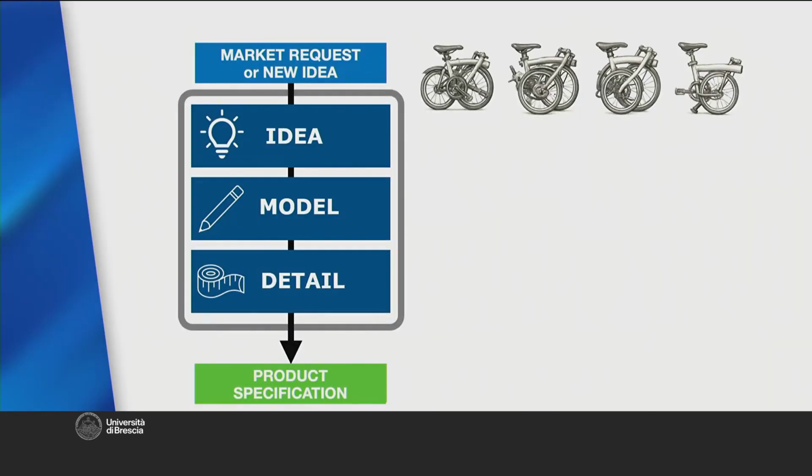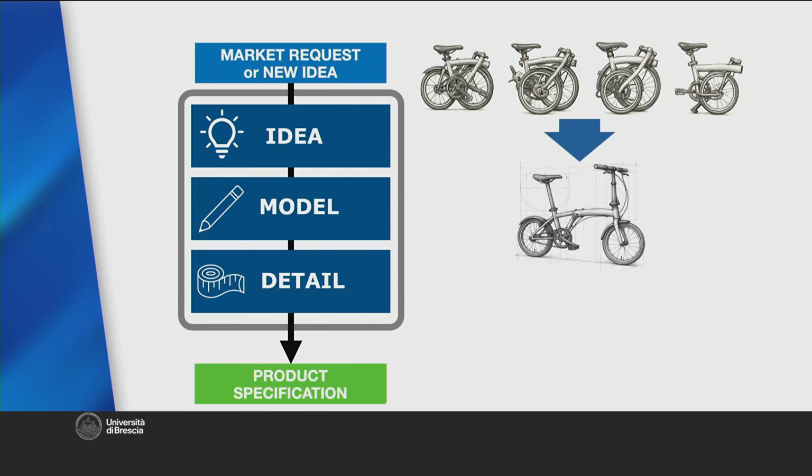As an example, let's try to outline the designing steps for the folding bicycle. The initial requirement for this project can be identified as the idea of designing a compact and lightweight vehicle, easy to transport and store, and suitable for short daily trips, especially considering the increase in city traffic and the growing interest in sustainable mobility. The ideation phase will consider how the various types of assembly methods can allow for a bicycle that, when folded, is compact enough, and to have a folding system that is simple and quick.